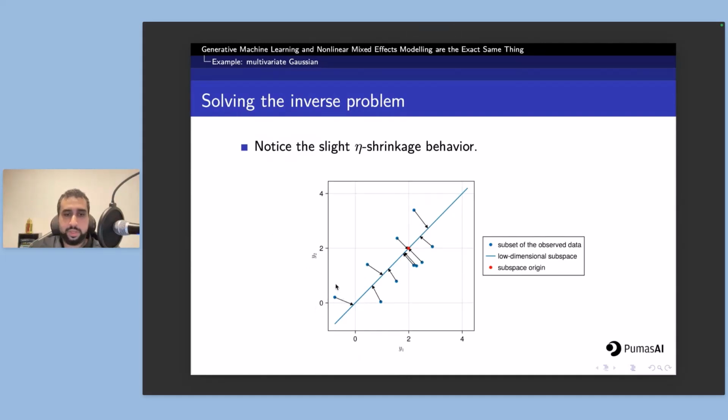And so you'll see the further away the point is, the larger the noise component, the more likely that this observation could be an outlier, the more the effect of shrinkage is visible. Whereas close to the center here, you'll see that it's almost orthogonal, almost like regular PCA, where we're just projecting it on the line. But here, it's trying to also move it a bit closer to the origin.